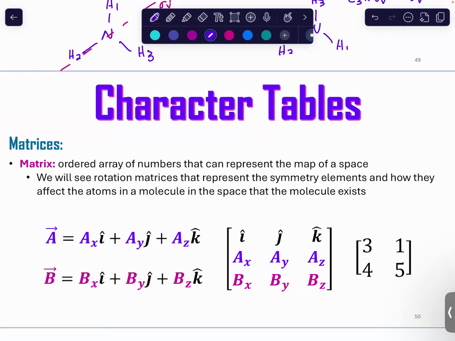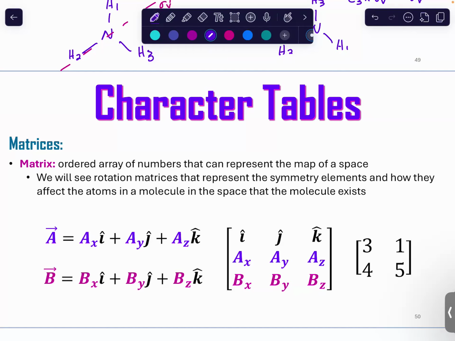Otherwise, they're just going to be these groupings of numbers. But I want you to start seeing them as maps, because when we look at rotation matrices, it'll make more sense. It's like, well, I have this molecule aligned along X and it gets a -1. That means it flips from here to here. This atom aligned along Z gets a +1, which means when I do the rotation, nothing happens to it. So I want you to start understanding these as maps that define a space.